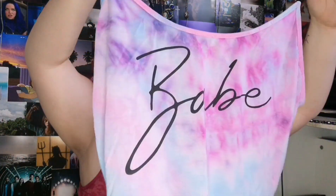Next up we have this crop top and this one is a tie-dye crop top and it just says 'babe' along the front of it. It's like purples, pinks, blues — super cute — and then we have these spaghetti straps that are black. I got this in a 4XL. Originally £4.99, I got it for £2.99.